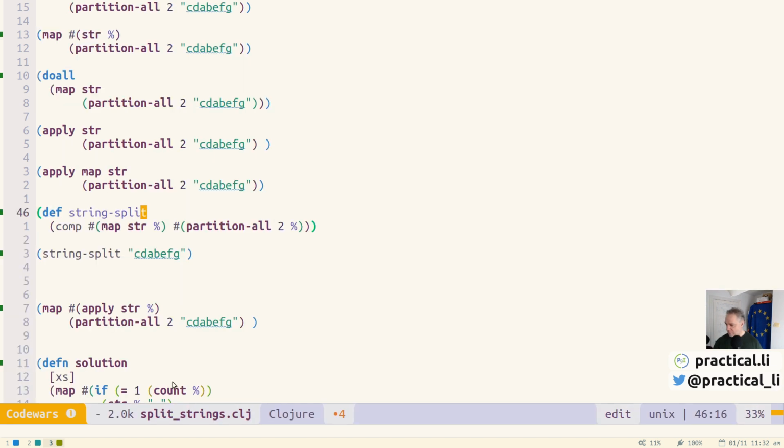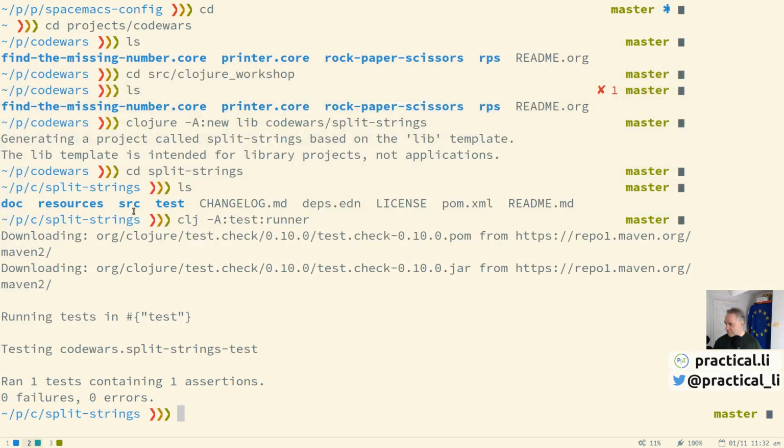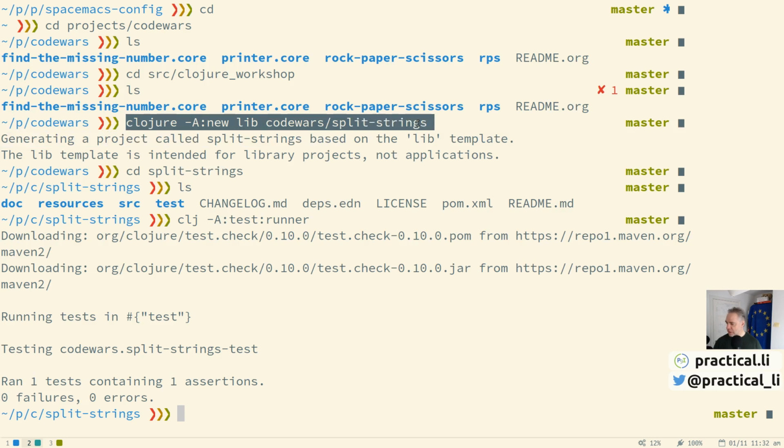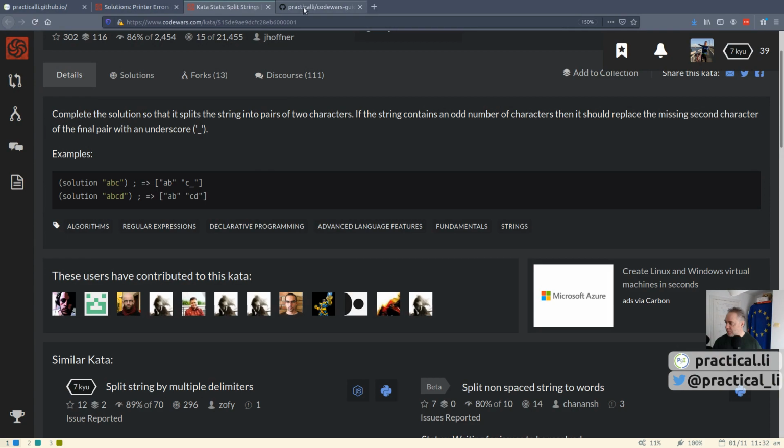Basically all I did was, I ran clojure on the command line to create a Clojure CLI tools project, it's like a Clojure deps project, and I just use this alias, which is new, the clj new library. It just helps you create new projects, and I've created a lib project as well. So I've put instructions in the main README of the GitHub repository for this.